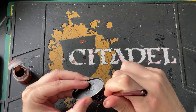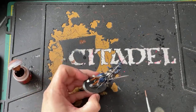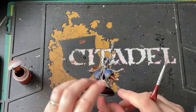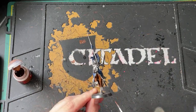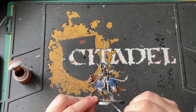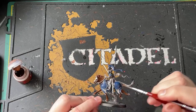I just wish there was some more core units, so you get the guys with the spears and the guys with the bows, and that's kind of all you can have. You know, it'd be nice if there was like sword guys and stuff. I know you can get the blade guard, whatever they're called. I can't think off the top of my head, but it's only a squad of five. You know what I mean?